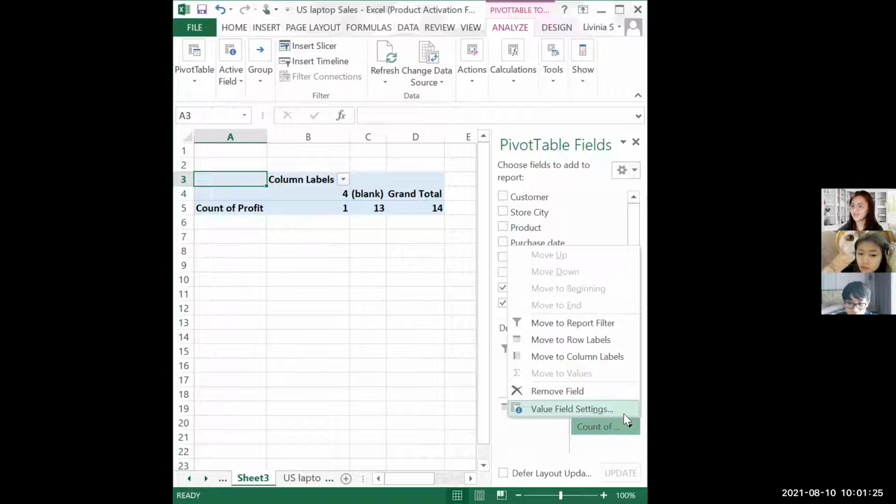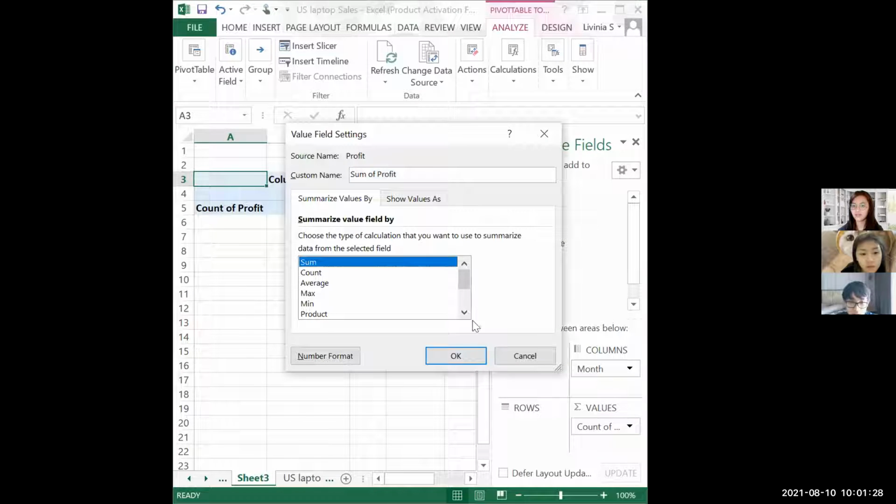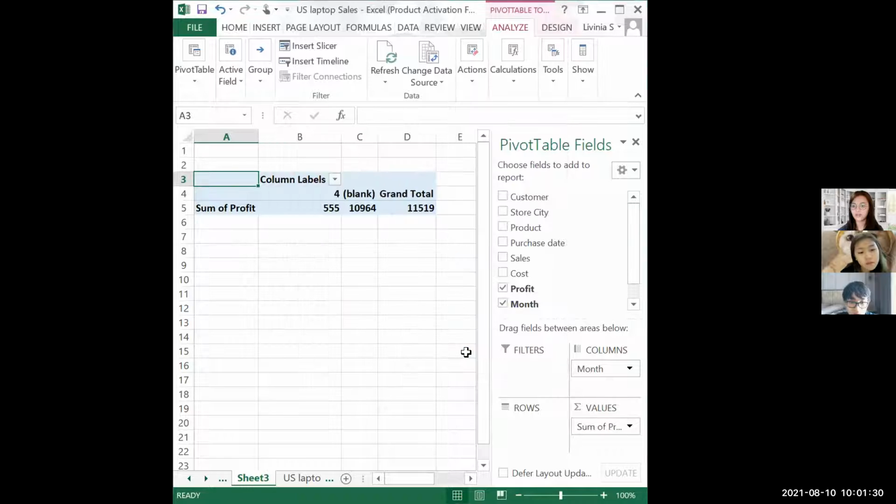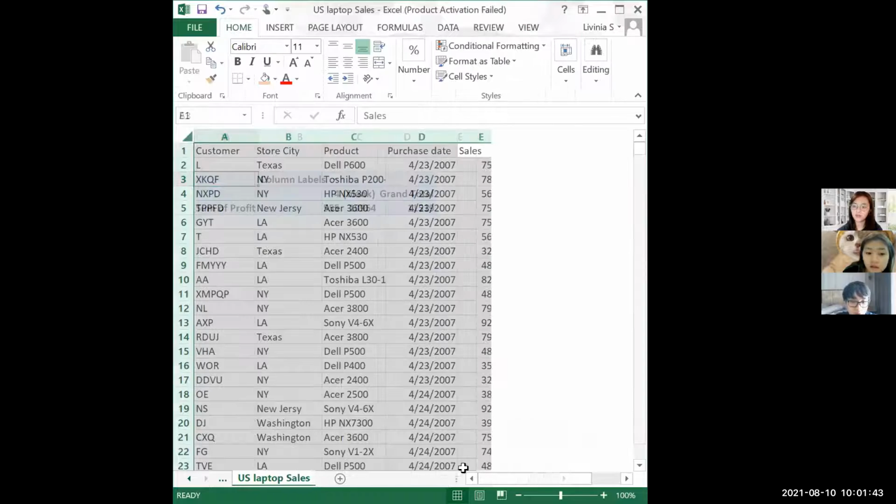I think click that. Oh, why does it only show 4? Open your original sheet. I think there is something wrong with your month.